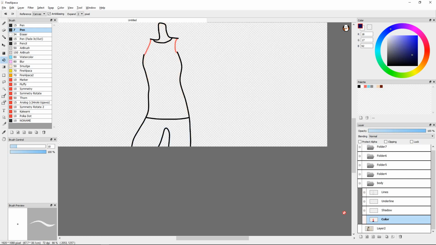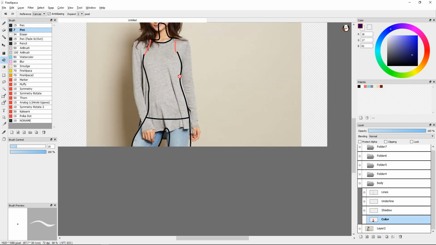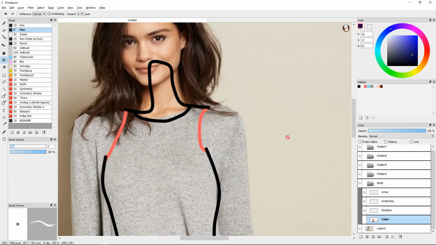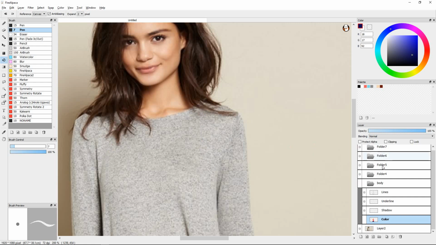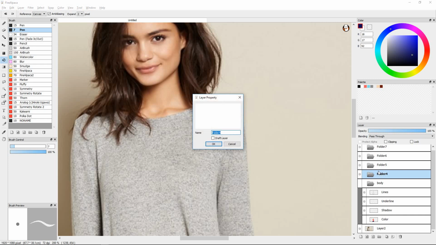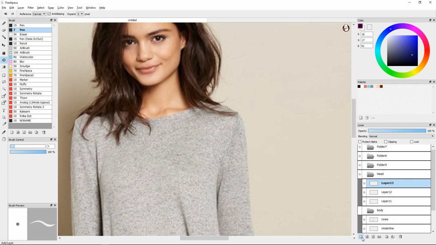Okay, let's get rid of the color and bring her back in. And let's just draw her face. So we'll just get rid of the body lines for now, and let's just draw her head. Head. Create a bunch of things here. 1, 2, 3. Yeah, let's just go with that for now.